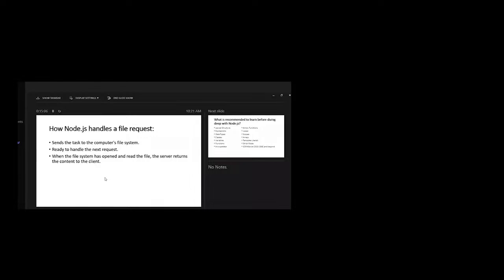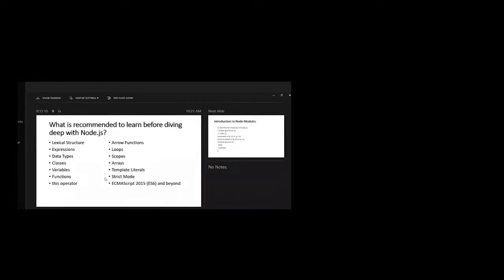Next, we will see what concepts are needed to learn Node.js. These concepts are all must-knows.